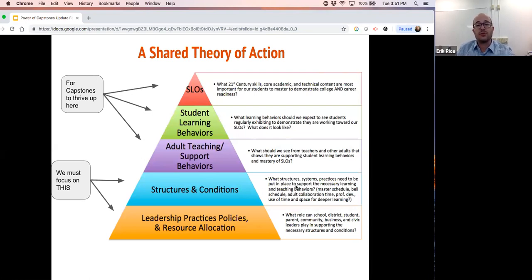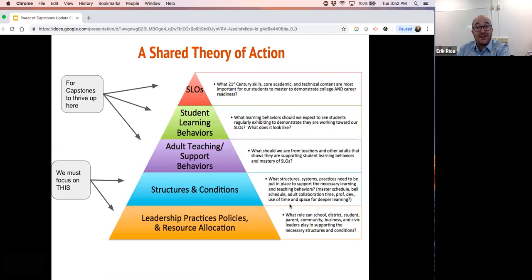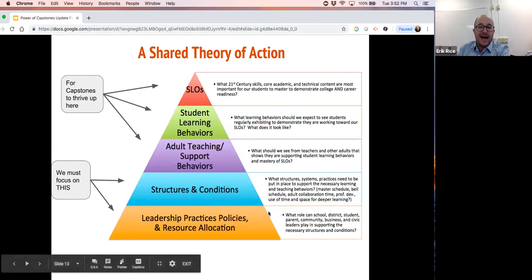So all three of those schools that were featured in the video, they pause their calendar for a week for these major defenses and exhibitions and showcase. And so the idea is that's a structure, that's a condition that actually supports the adults first, because the adults now have a forum for this high stakes student performance. And then underneath that, we say, what are the leadership practices and policies and resource allocation for those structures and conditions to exist in the first place? So, changing a calendar is a leadership move and not without some level of pushback. So those are decisions that have to be made.